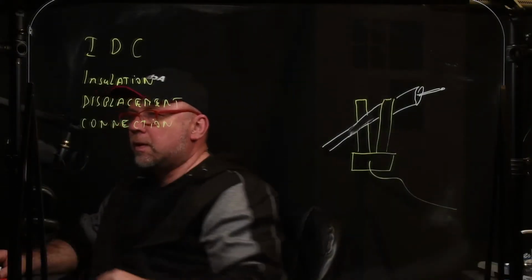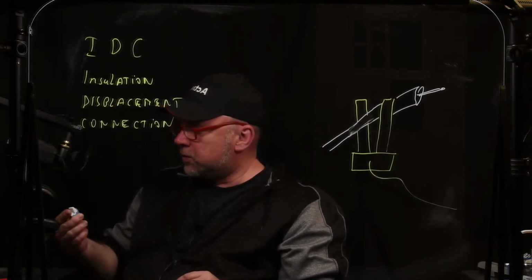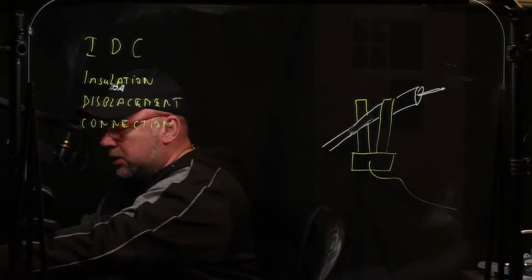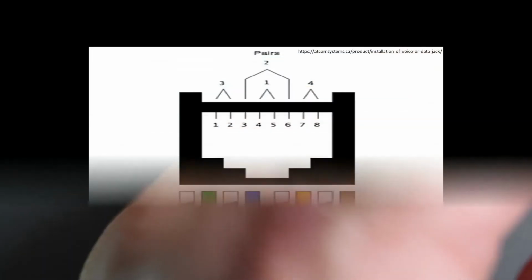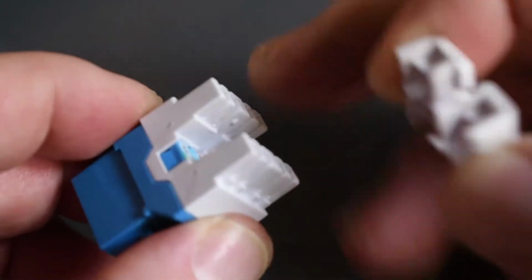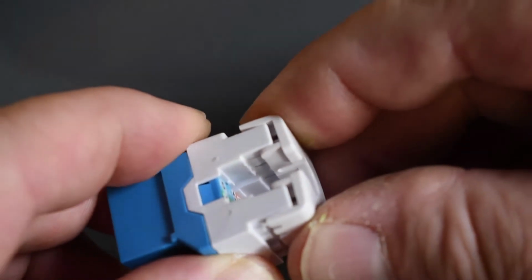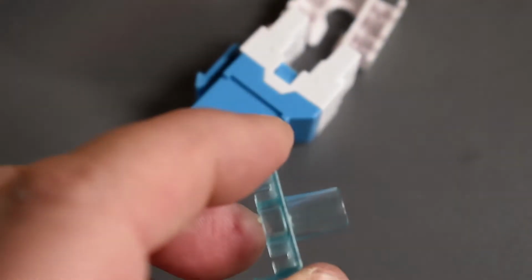All right, so let's do one connection, and then we're going to test that. We have a connector here, and the connector is going to have its own dust cover, and it looks like that. So once we put the wires in, we're going to put something that's called a dust cover. Some of the dust covers, excuse me, look like this. When they go on top of the connector, they just go like this, see?